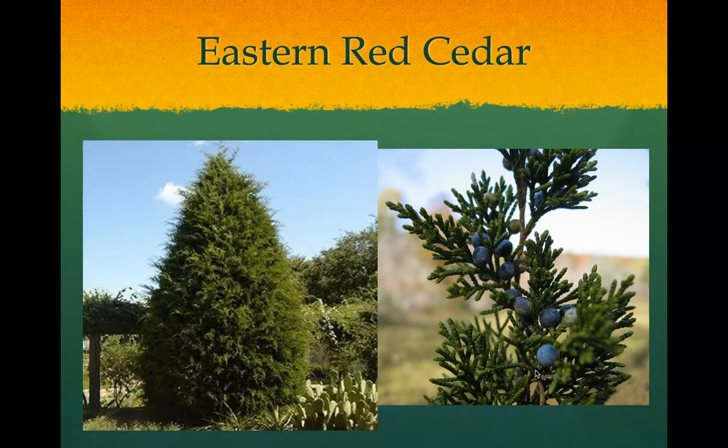But these are pretty common, and a lot of times they're used for hiding, like used along the edges of yards as kind of like a border, hiding fences, hiding places in the yard you don't want neighbors to see, or creating a privacy screening or something like that. So these eastern red cedars have a tendency to grow pretty tall, and the reason they're called red cedar is because when you do chop them down, the wood inside of them has a tendency to be kind of a red color. So that's the eastern red cedar.